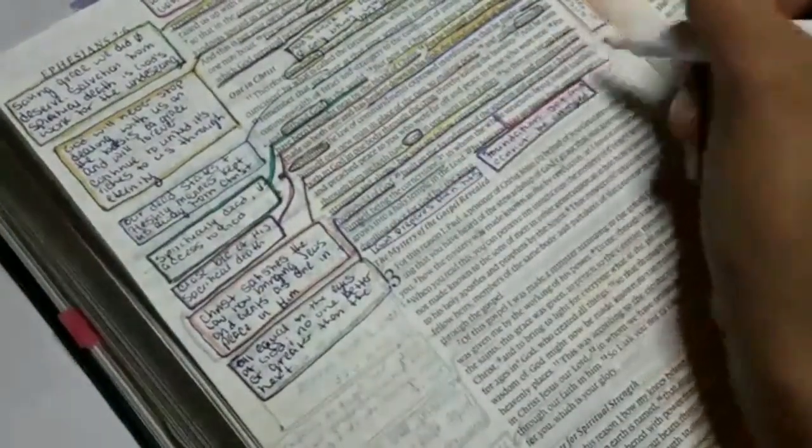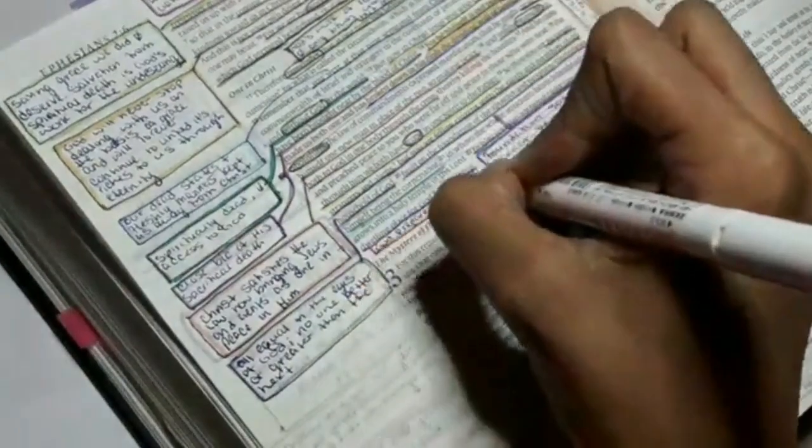My highlighters are getting messed up, which sucks because I really like these highlighters. Ugh. But yeah, my highlighter's messed up. Oh no, that sucks. That was random. Pay that no mind, guys.